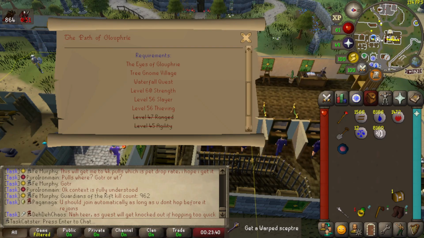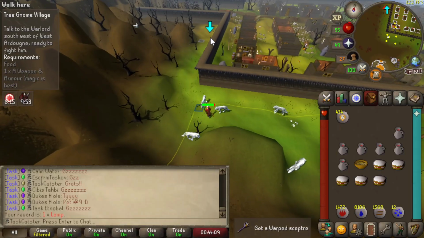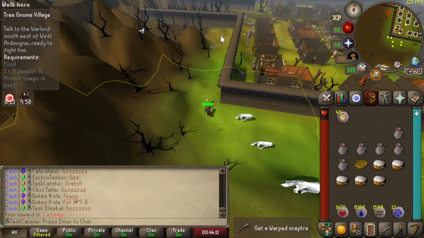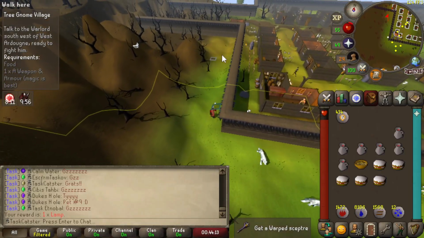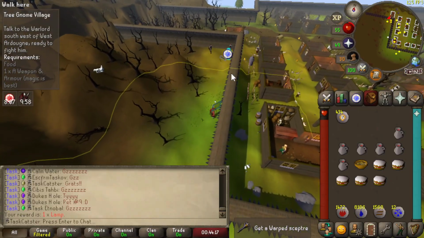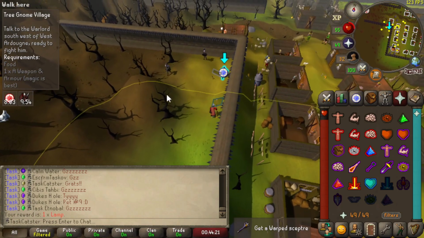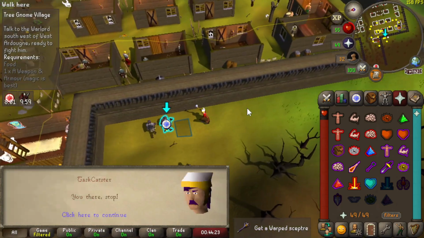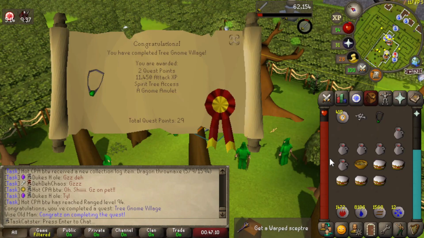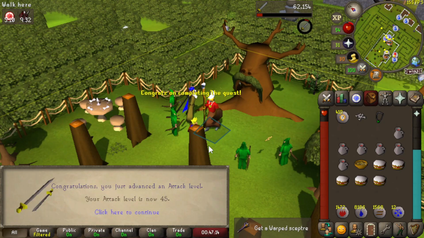So a little bit of grinding, probably going to take a few days to get all this done, but I'm going to go ahead and start with the questing. Just got to kill this guy up here. Usually would safe spot him, but we have protect prayers on this account, so it shouldn't be too difficult. We're just going to attack, protect from melee, kill him, and then finish up the quest. I think we got to talk to him first. And that is quest complete, and we get loads of attack experience, which is awesome.